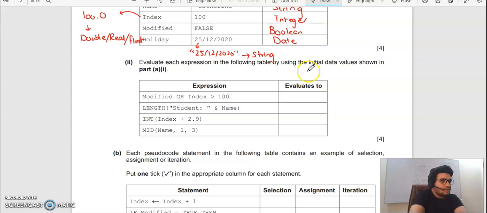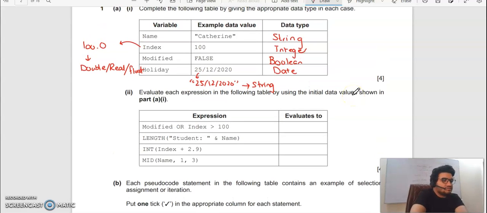Okay, so it says evaluate each expression by using the initial data values. So basically the data values which are given in part A, we will use, and we will go on and see what is going to be returned.